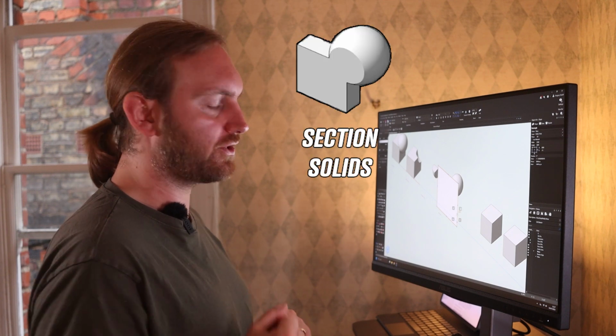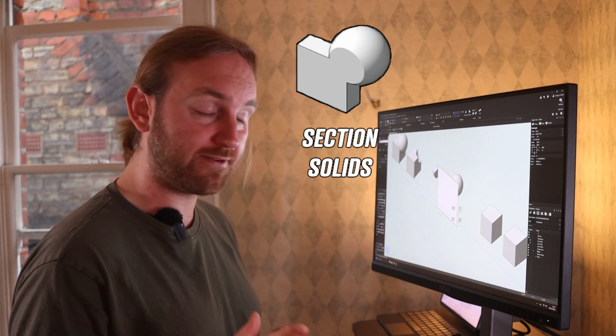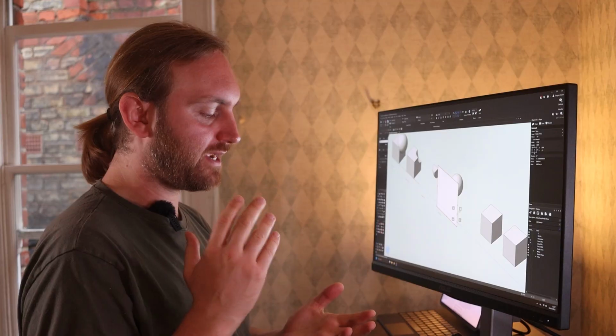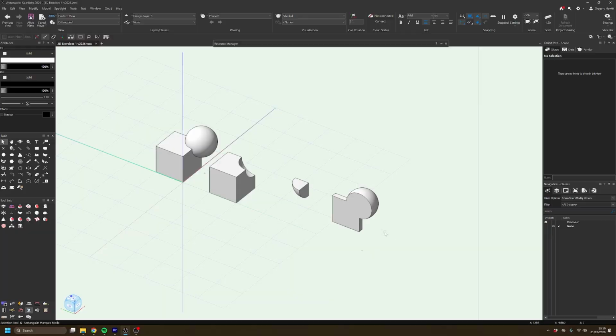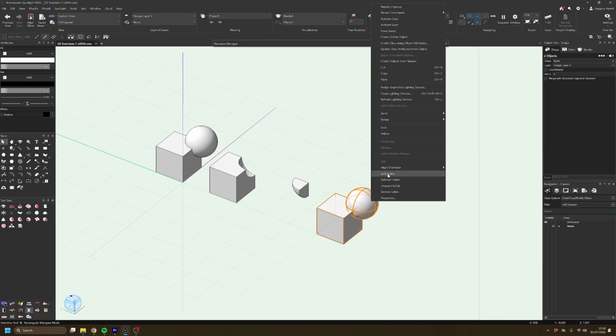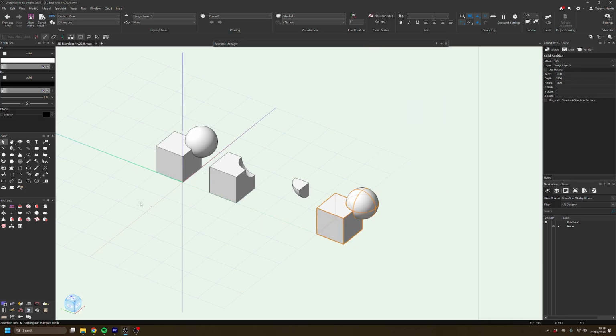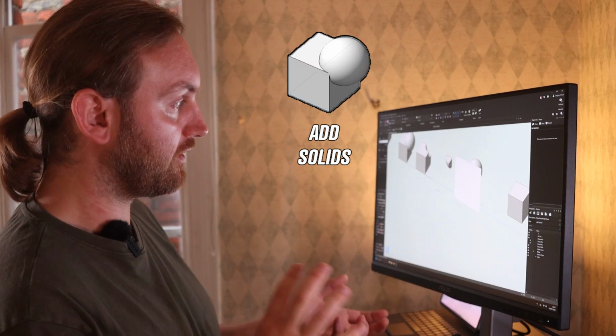And the next and final tool we're going to use in the basic solids commands is the section tool. Now the section tool works slightly differently to the rest of them because to make it work you need to have a flat plane, and what that's going to do is slice through your objects. So before I even started, I've taken our cube and our sphere and I've simply added them together using the add solids command. So much like we had before, we've got our solid shape.